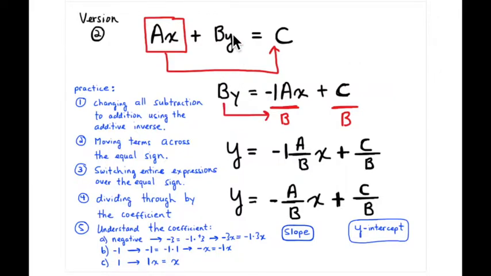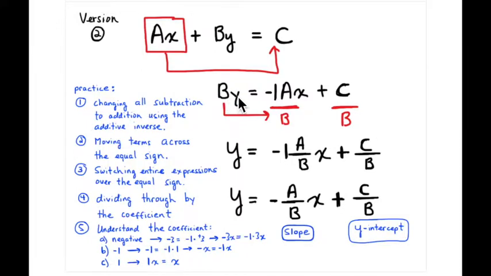So I would just practice moving one side of the equation, one expression, over to the other side, basically switching them. You don't have to worry about the signs then, and you can imagine doing that. You're just switching places on a pan balance or a teeter-totter. Dividing through by the coefficient. So you're going to have to get used to dividing through, for example, in this case, b.